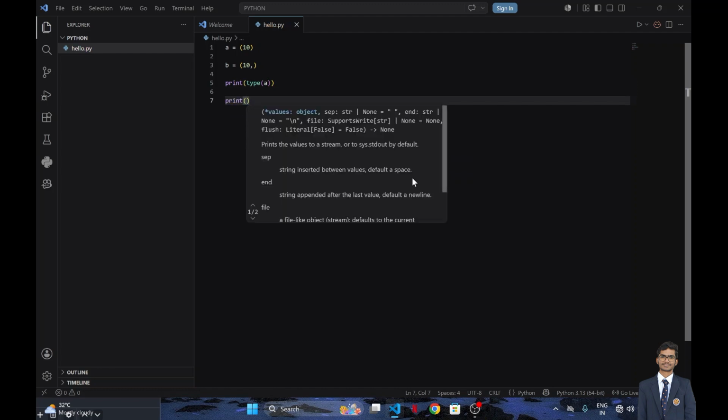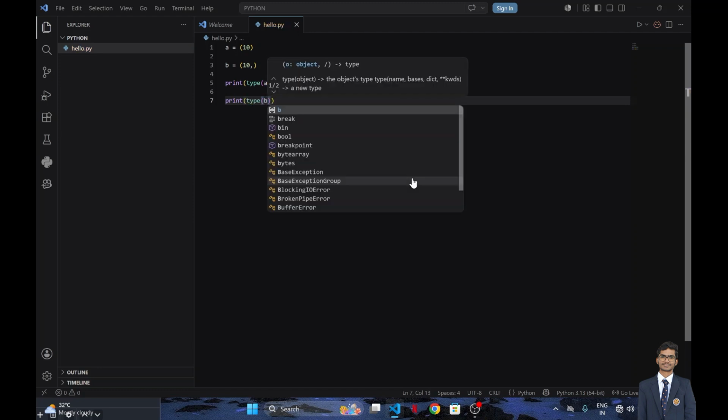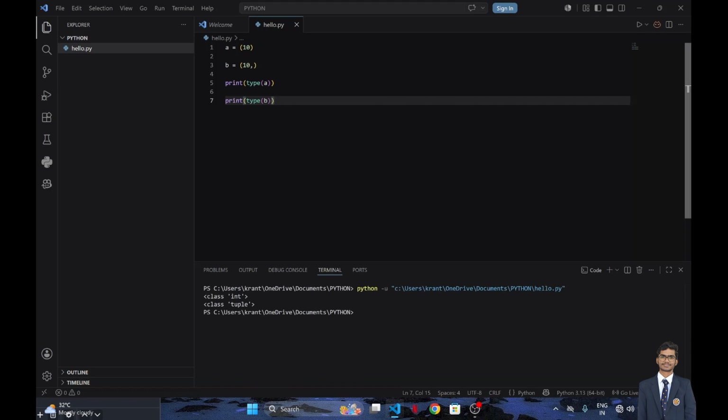Print type of b. Now just run this. Here a is an integer. b is a tuple because of the comma. Remember this rule because it is one of the most common interview questions.